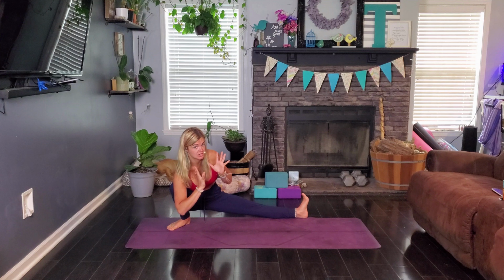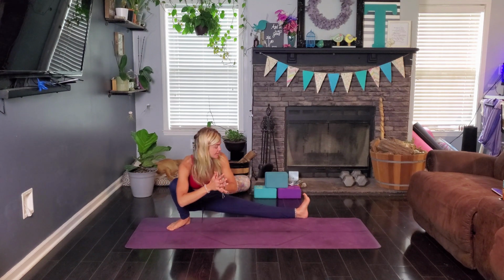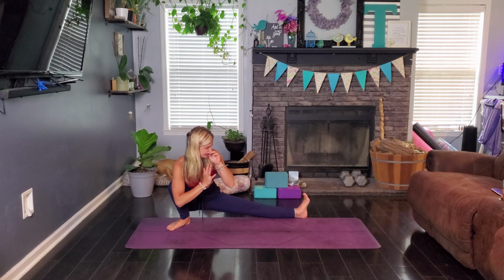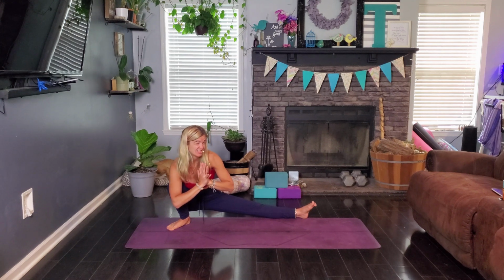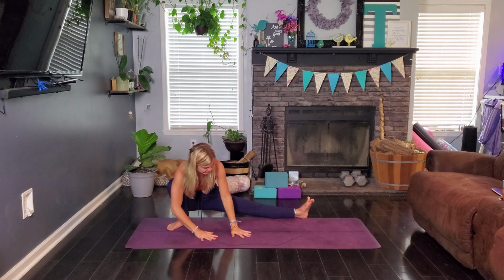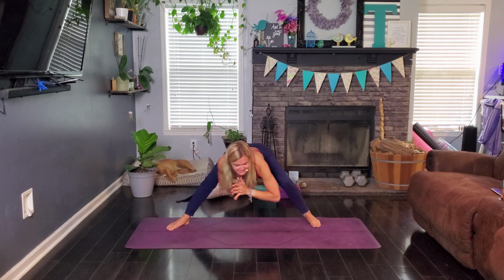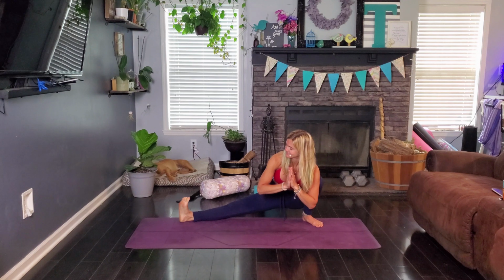Okay, we are in our Skandasana on our right side. This is such a good stretch through our hips, our hip flexors, our legs. And we are going to go to the other side. So if you have to use your hands, please use your hands to guide you to the other side. If not, just slowly crouch your way over. Left side, Skandasana.